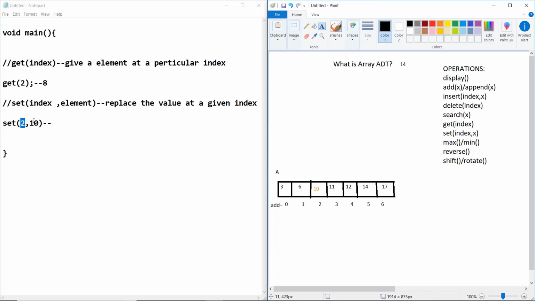Okay, so this is the function of set. Very easy it is.